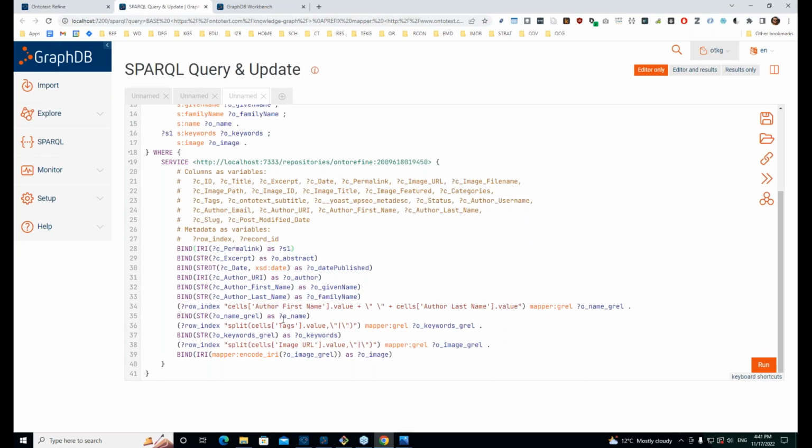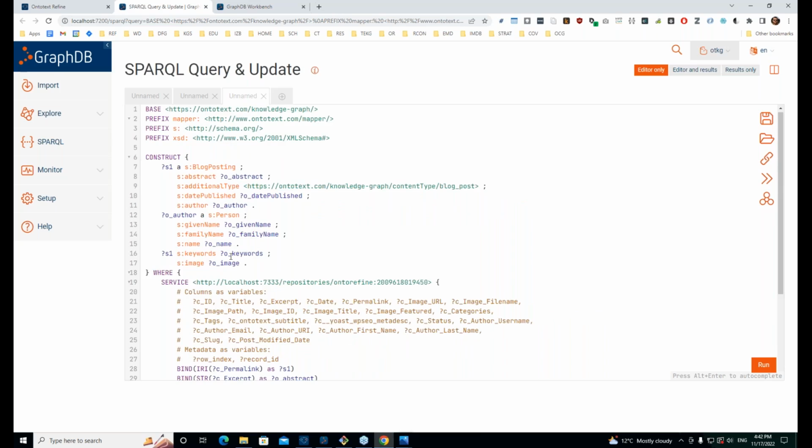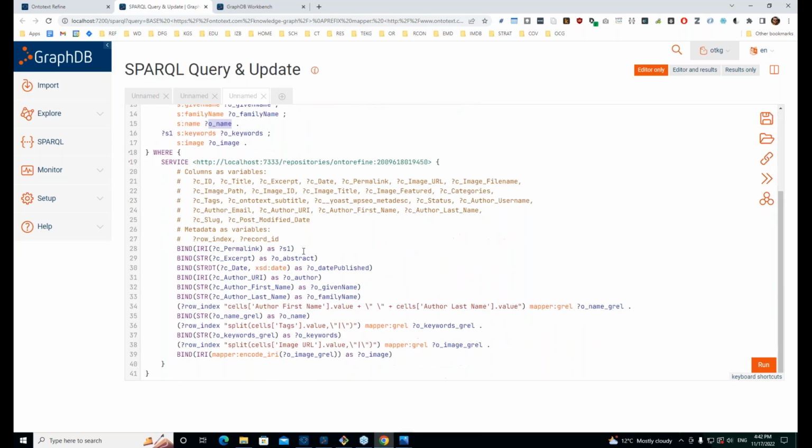So all the stuff that we just did here is represented in SPARQL format. So here is, for example, the clause which says apply the XSD data type to the value in the date column. Here is the clause where I concatenate the name. Schema name, full name, where is the full name?